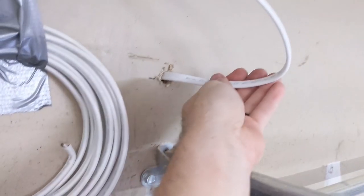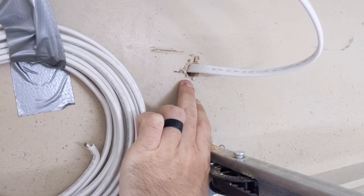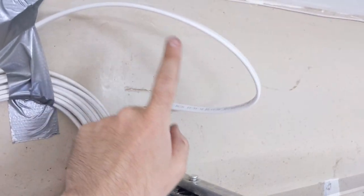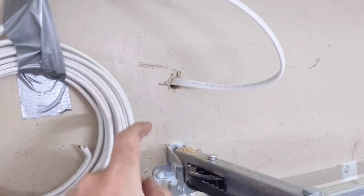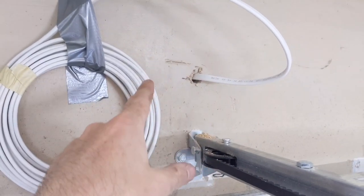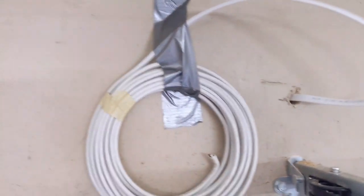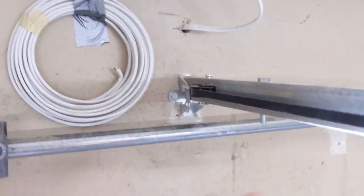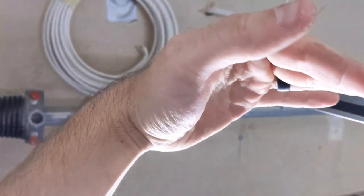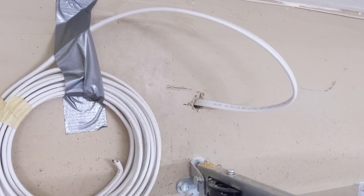I fished some of the Romex through the hole. I used a half-inch bit — one of those one-foot bits — to drill through the wood, the drywall, and the vinyl on the other side. Now I've taken my Romex and fished some through. I'm going to open the garage back up, go on the other side, and pull enough length through to work on it. Then once it's done on that side, I'm going to staple it all along the ceiling all the way to the power source. I've taped the bundle to the wall so it doesn't get caught on the garage contraptions as things move — when the garage door comes up, I have no way of getting at the roll.